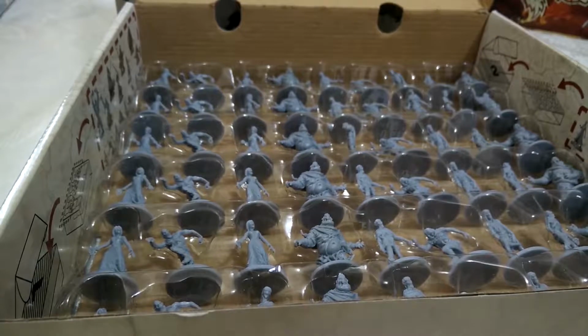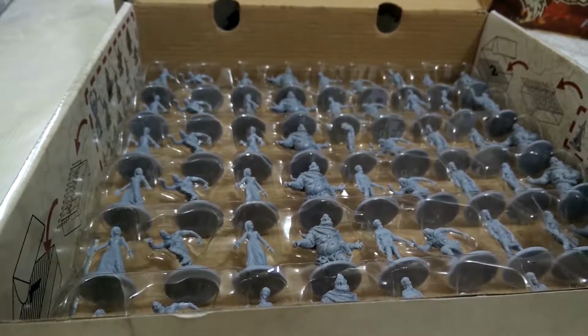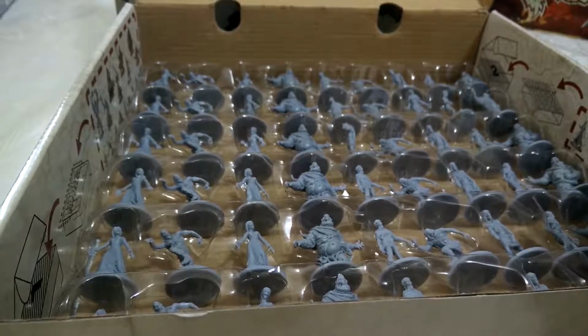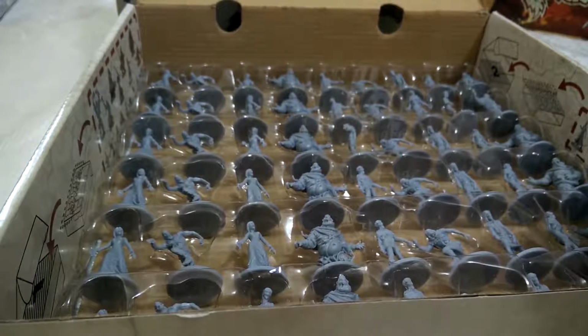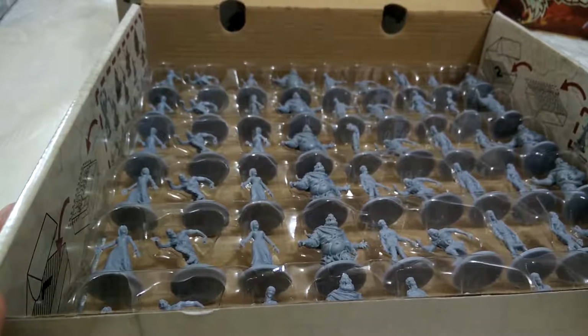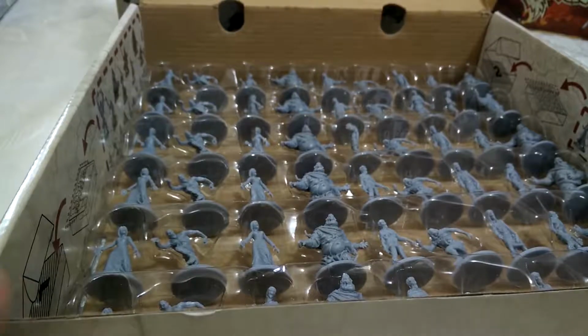And runners, we've got about the same. And then walkers, we've got 1, 2, 3, 4, 5 rows of them. So quite a few walkers. It is still possible with the base game, though, for every single zombie to come out if you're not careful. And then you're in trouble, because obviously the rules say if you can't place a figure, they get an extra activation.